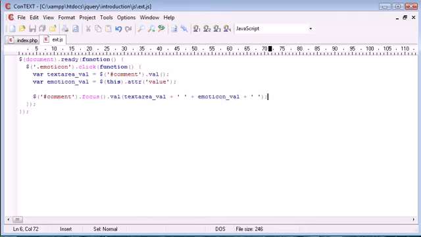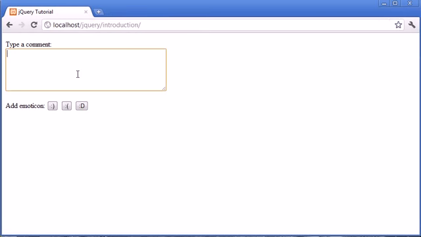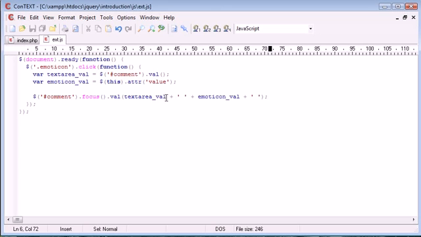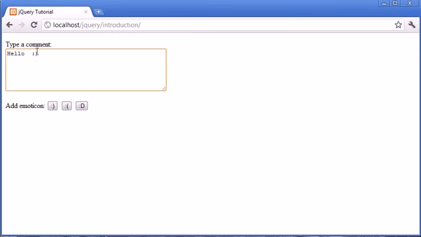Okay, so the other problem that we have is the space problem. If I type, say, hello, and then I actually enter a space here, when I then put an emoticon in, I get another space generated, obviously because we have the text val content which already has a space after it. Then we add another space, and then we add this last space just here. Now the last space isn't too much of a problem, but if the user was typing something like this, and then was to go and put a smiley face in, and they get two spaces, they're going to have to go back, delete that, make it look nice again, and then they can continue typing.